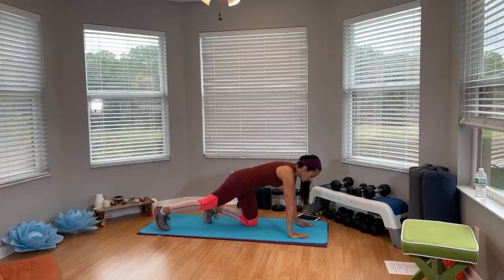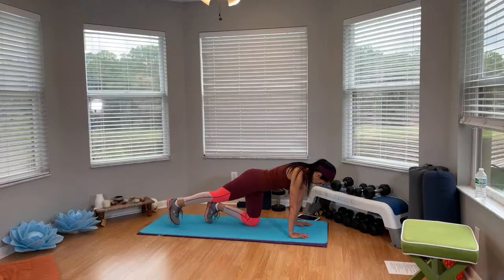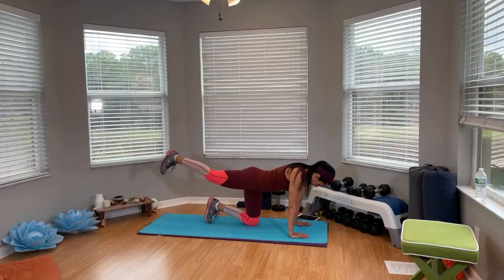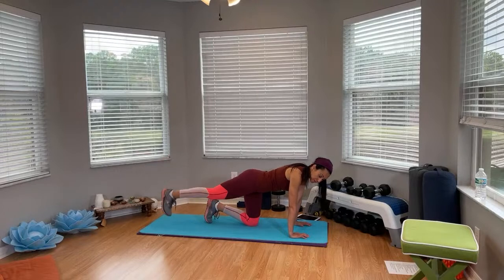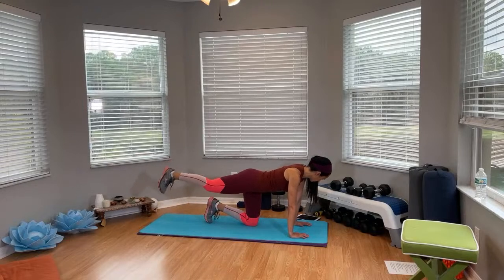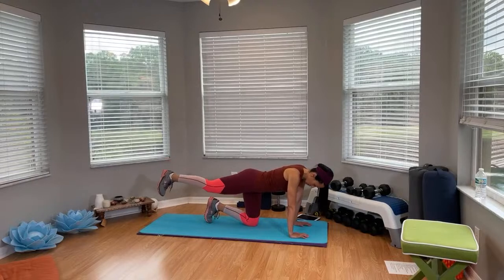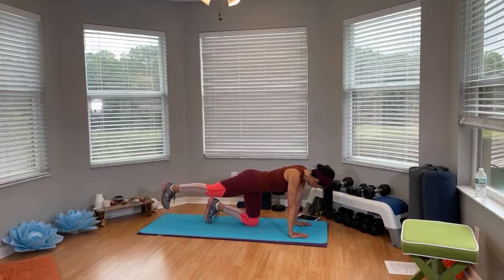Swing this leg back, extend your knees. We're going to lift with the legs straight. Set and go. Come on. In 10 seconds we're going to pulse. Pulse it up — 20 seconds. This is the last one on this leg, we're going to switch right after. Small little pulses — small, small, come on. 10 seconds. Toes pointing down. Five, four, three, two, one, and time.